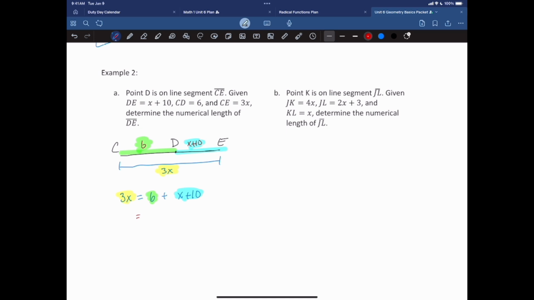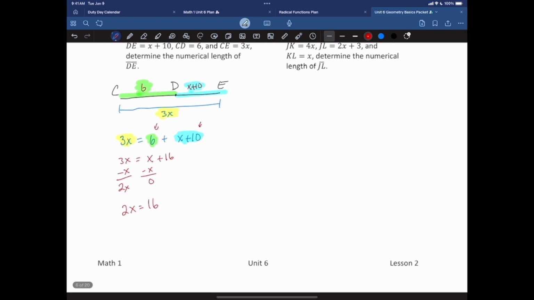We can combine like terms. We have 6 plus 10. I can combine these two numbers. So we get x plus 16 equals 3x. All right, so I have x on both sides of my equation, right? I want to move all my x's to one side. So we're going to start by subtracting x from both sides. So we get 0 over here. On the left-hand side, we have just 2x. So we're left with 2x equals 16. We want to get x by itself, so we have to divide. This is multiplication. The opposite of multiplication is division. So we get x equals 8, right?